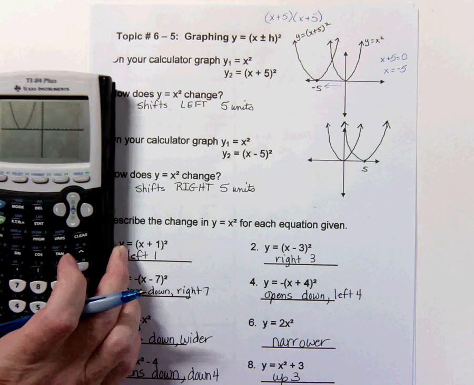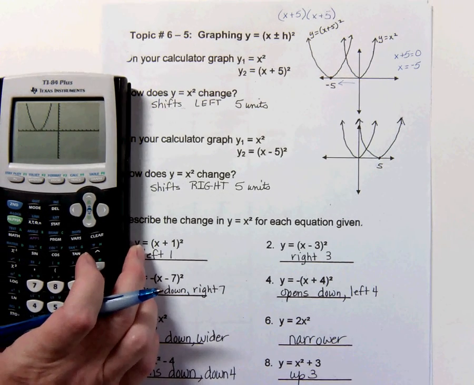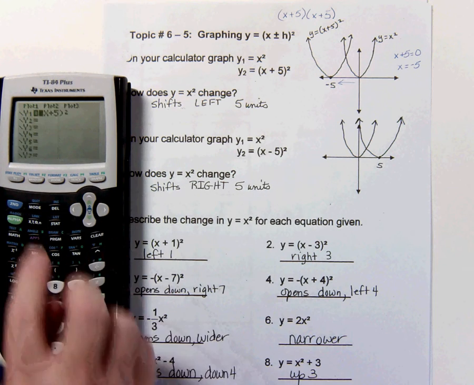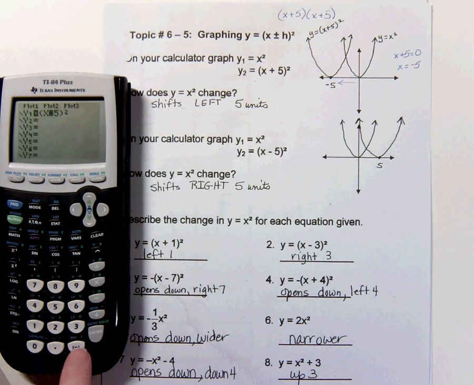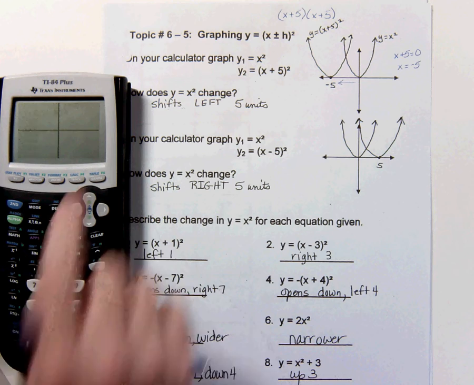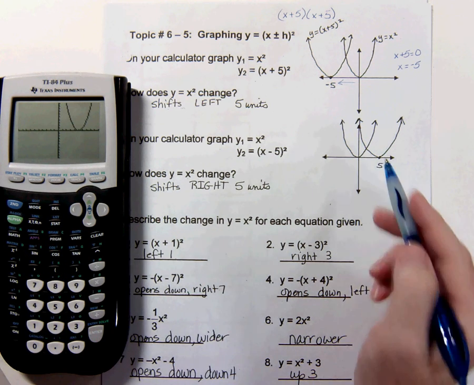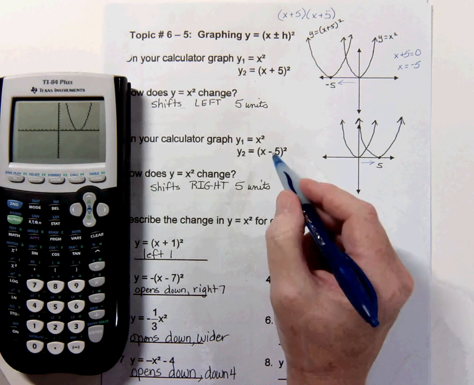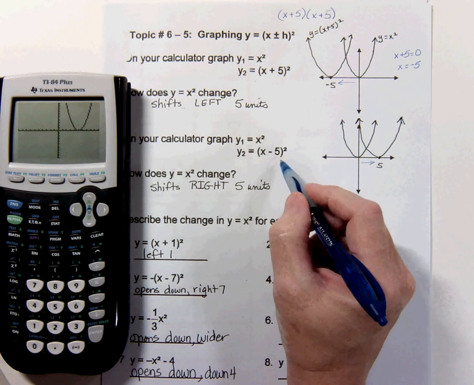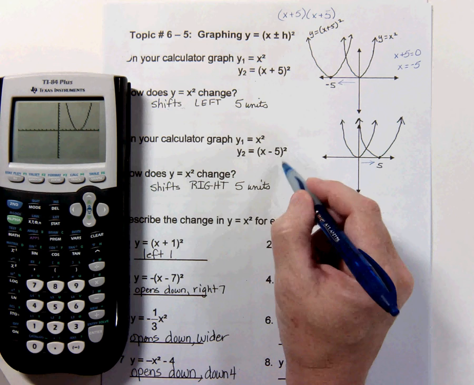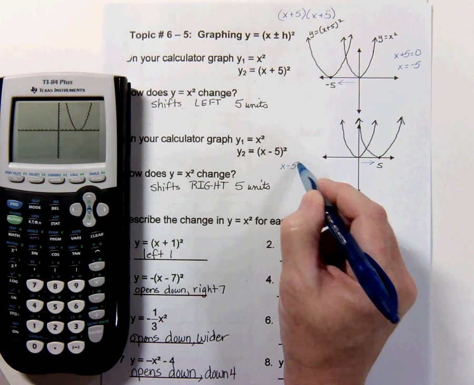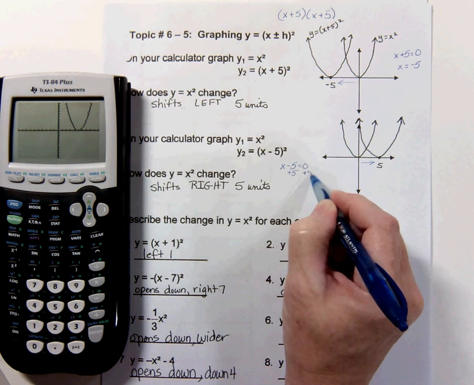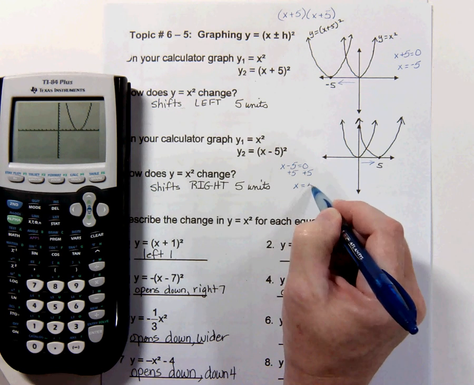Okay, so let's look at the other one. Let's say we go to another shift. If you were to put it as a minus sign, watch what happens here. I'm just going to change this to minus and graph it. Notice how it shifts this direction as a positive 5. Likewise, you have x minus 5, x minus 5. That's what this means. And when you solve for each, setting them equal to 0, you're adding 5 to both sides. Therefore, x is 5.